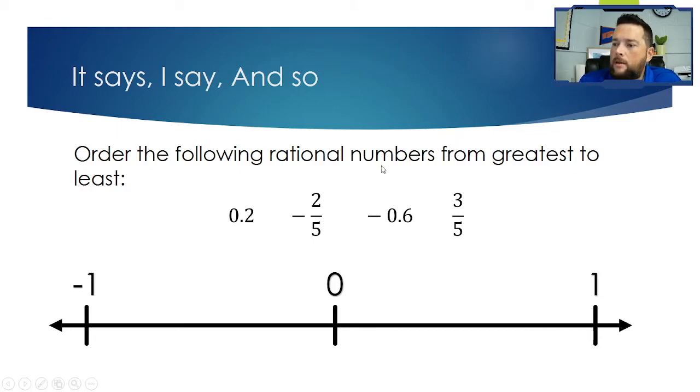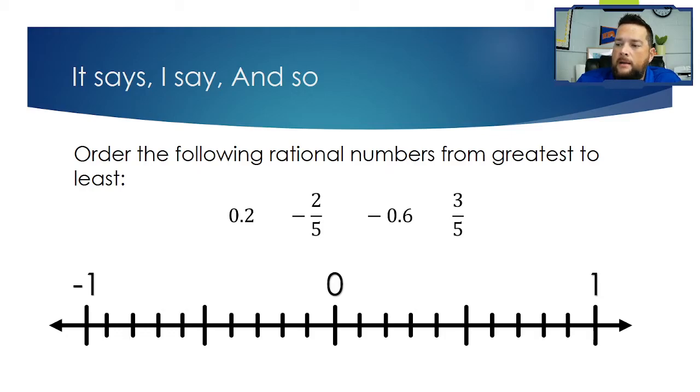So again, on the number line, we're going to organize it for tenths by splitting the middle, drawing 4 lines in each space. Then we can go ahead and put our numbers on the number line. We converted negative 2/5 to negative 0.4, and 3/5 would convert to 0.6. And so we'd locate it on the number line and label it as it was.